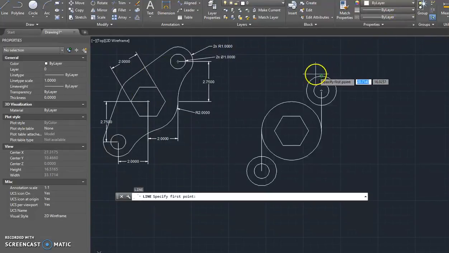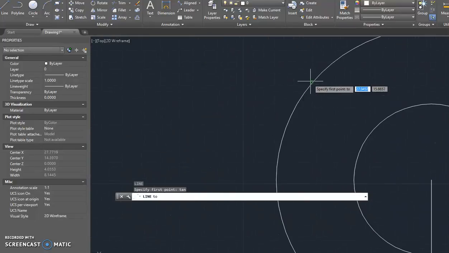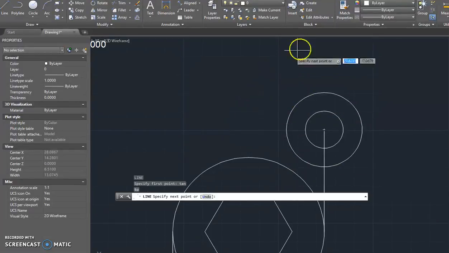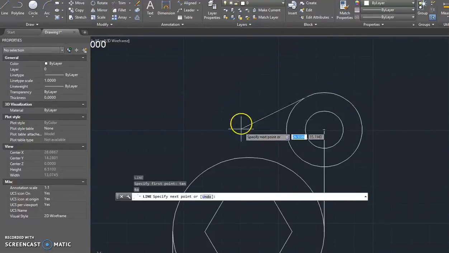Now, in order to activate the tangents on here, you have to type in the word tan. You'll see that little symbol right there. That's what you want. It doesn't matter where you drop it, ish. Don't go way down here. I'm going to go up here in this little quadrant area. Click there. You see how it's moving? So now you know that it's your tangent, because it's looking for another point.